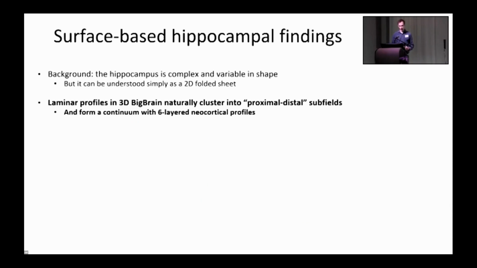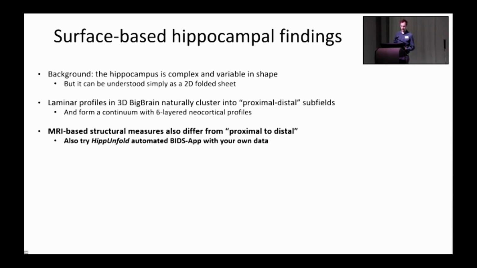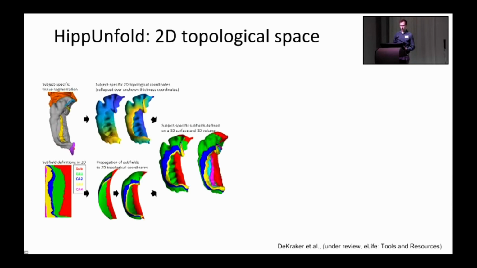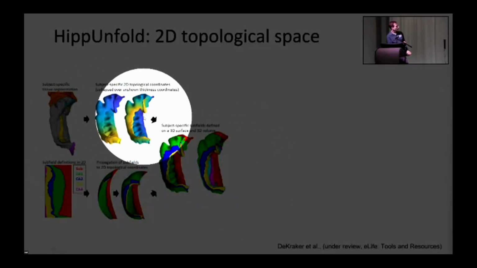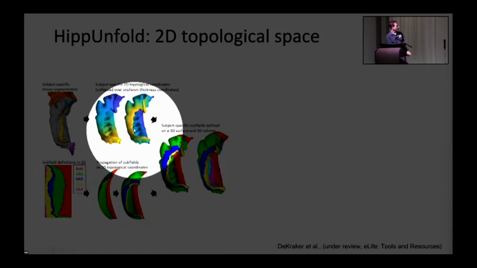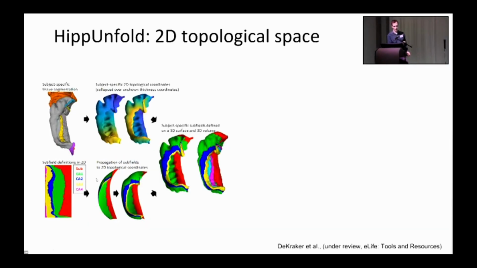So yeah, hopefully that gives you this idea that from what I'm calling proximal to distal, so basically along, you could also think of it as the medial lateral aspect of the hippocampus, we see this structural difference that we usually refer to in histology as being the subfields. I'll talk a little bit about some MRI-based work. So first of all, how do we go from BigBrain to MRI? So this is sort of how the unfolding works in BigBrain. We start out with just a tissue classification up here, and then we impose these geodesic coordinates that then make up a 2D indexing system for the unfolded space.